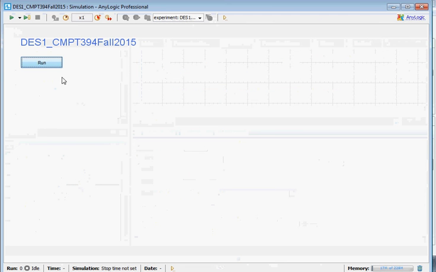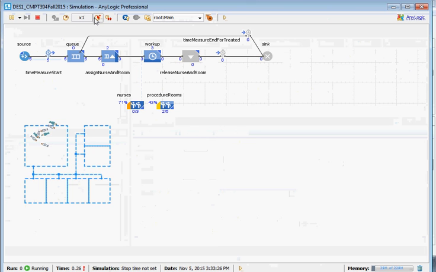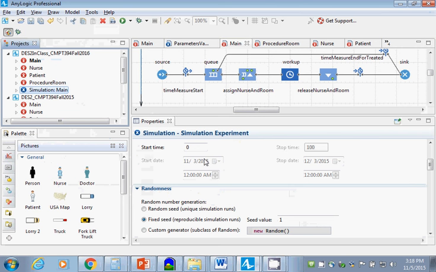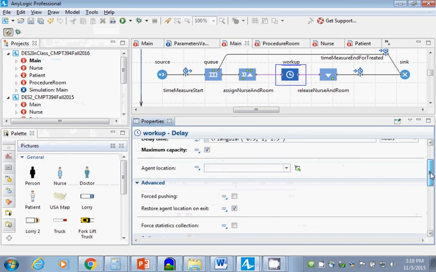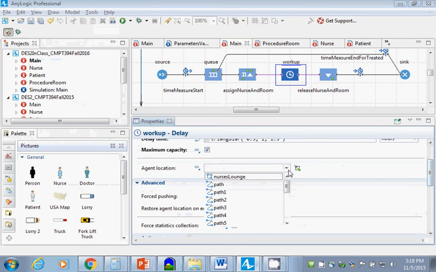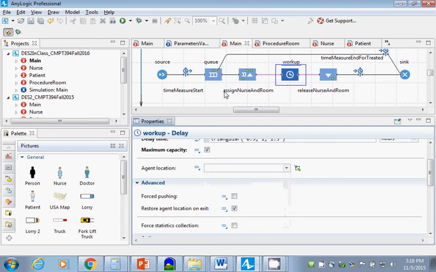But then after that, they don't go anywhere else, okay? So we need to somehow get them to go to the workup room at a certain location. Now, could we just pick that the agent must go to a certain room, like procedure room 1, 2, 3, 4, 5 here, for the workup? Can we do that? Would that be what we need to simulate them going to their appropriate rooms? No, it's too rigid. We need them to go to the room to which they have been assigned. So how are we going to do that? Well, we need a new operator here, ladies and gentlemen. We need a new operator.